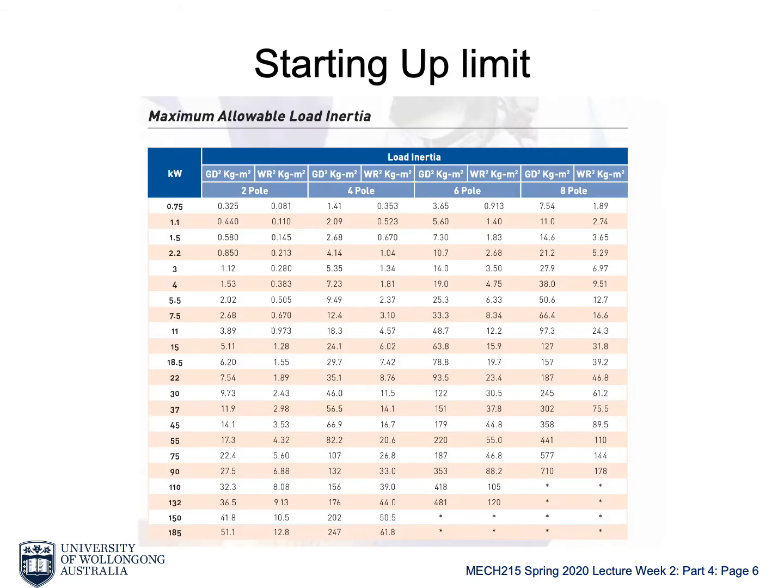Also, in that previous table, we don't have the load inertia. So sometimes they put all the load inertia limits together into a separate table. In this table you can see the motors with different kilowatts and different poles, and all together that gives the load inertia limitation for all the motors. In particular, in this red square spot, it's a 1.1 kilowatt motor with 4 poles, and the inertia limit is 2.09 kilogram square meter.